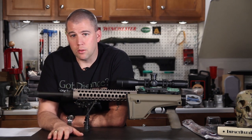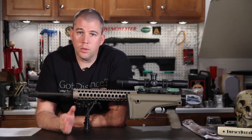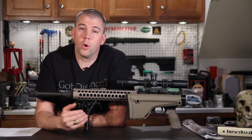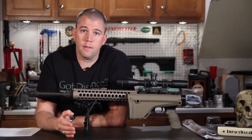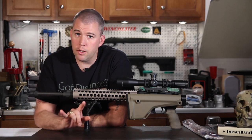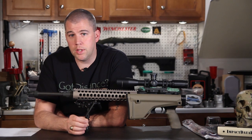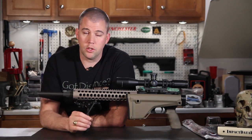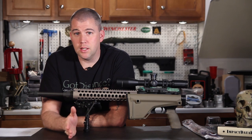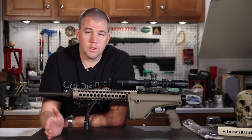There's an additional wrinkle with G1 ballistic coefficients: they most often list only one number. The higher the ballistic coefficient, the more aerodynamic the bullet and the easier it flies through the air, so you want the higher number. Make sure you're comparing the same model — G1 and G7 ballistic coefficients are not comparable; it's apples to oranges. Keep in mind that G1 ballistic coefficients will change based on the velocity of the bullet, so a single posted number doesn't tell you what velocity range it was tested in.